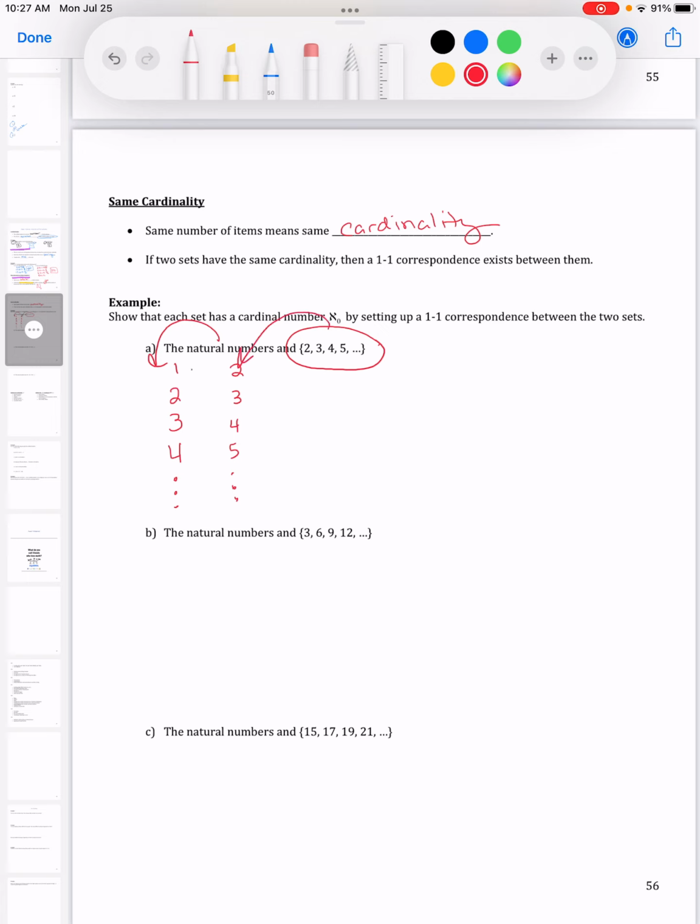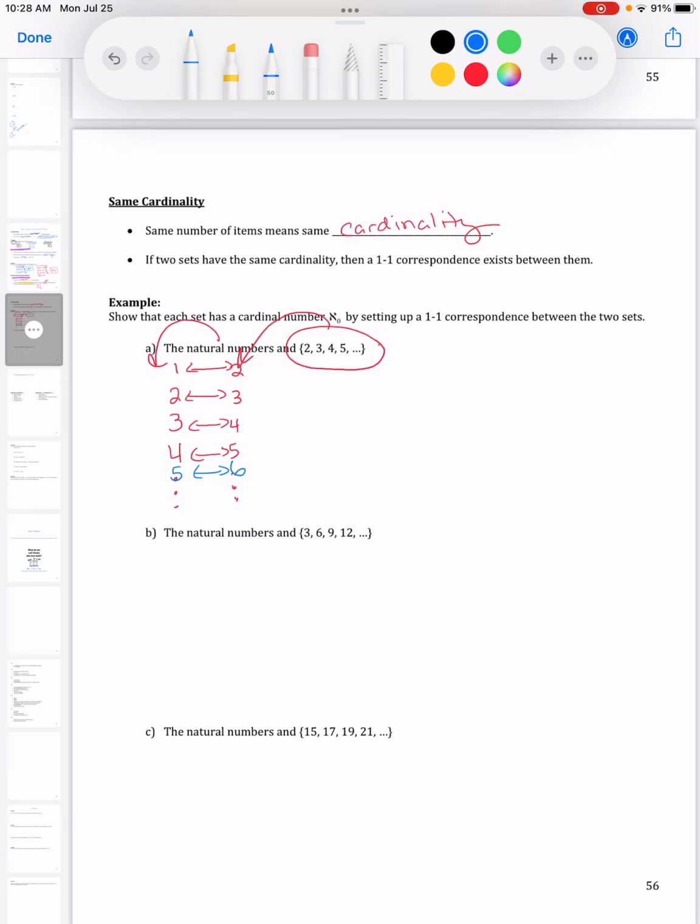And I'm going to make that pairing that we saw before. Every one of the natural numbers has one of the numbers in the new set. You might be saying, well, you could go on to the next one, and you're totally right. I could put 5 on the left-hand side and 6 on the right-hand side. And I could keep doing that all day long. There would always be a next number. I'm not going to do any more because I don't want to make the video that long. I want to be able to stop it at some point.